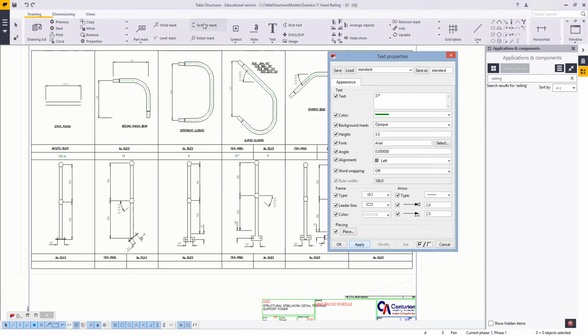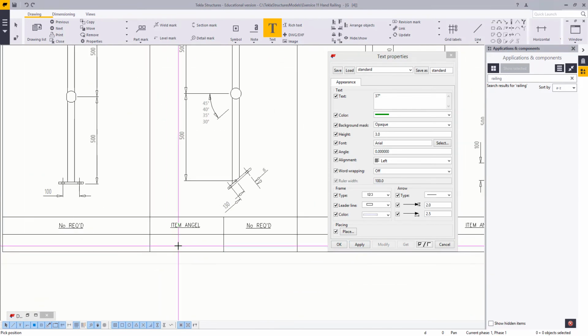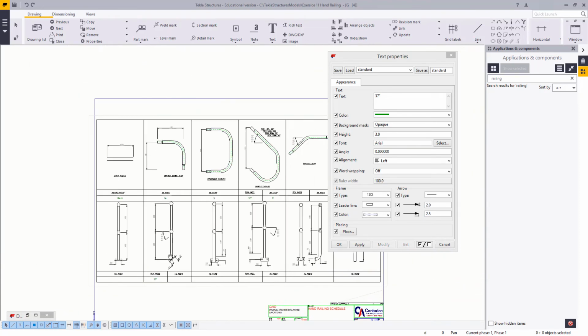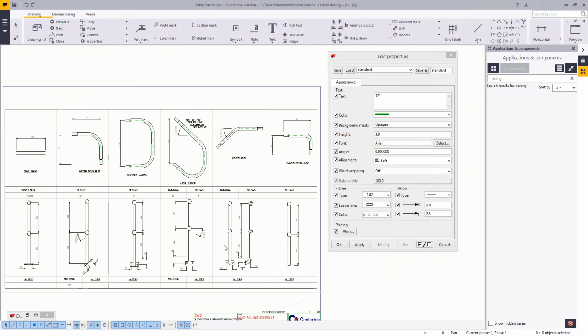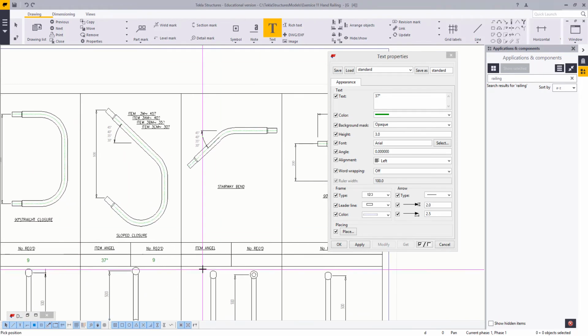Next, let's just apply this, and I'm going to do this one right over here. Just going to fill that in there. And I think I don't need any of these. I still need it for this one over here.